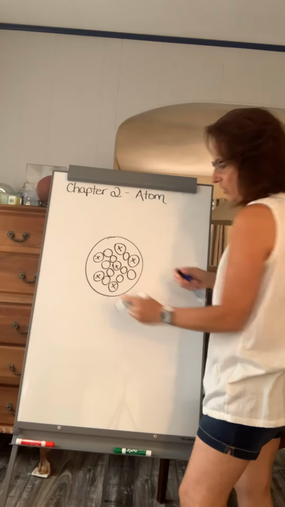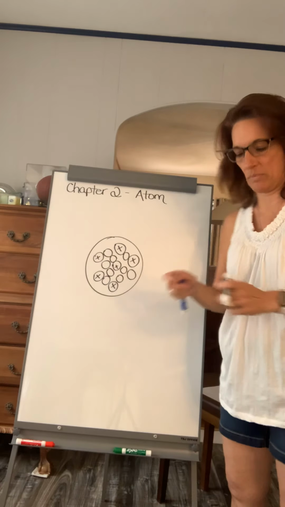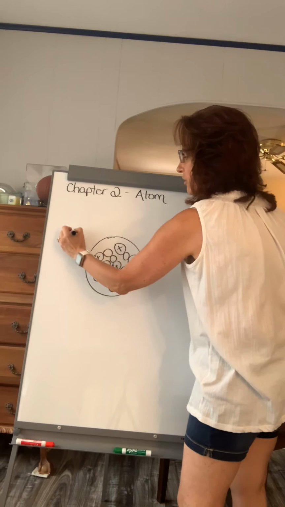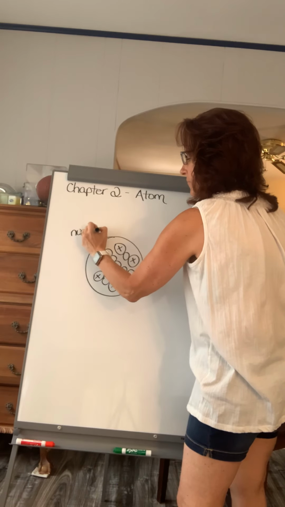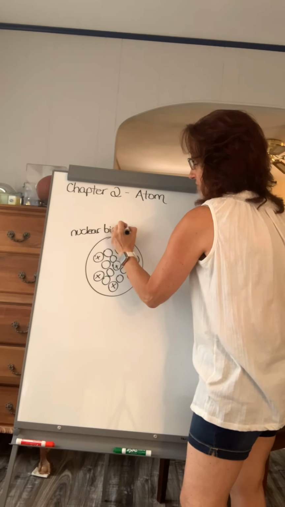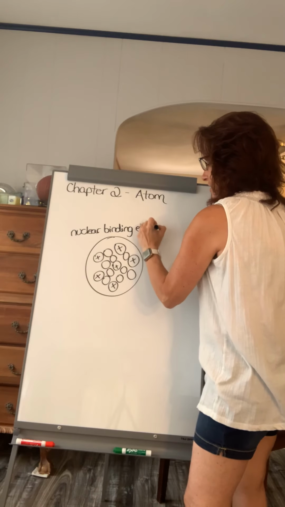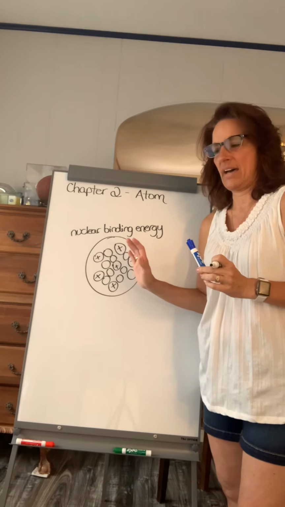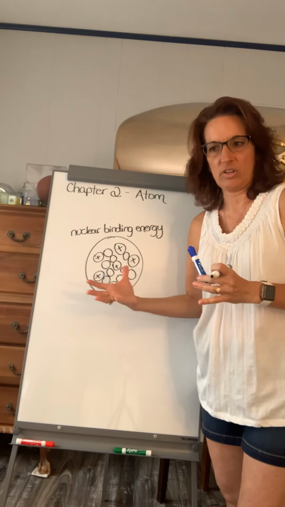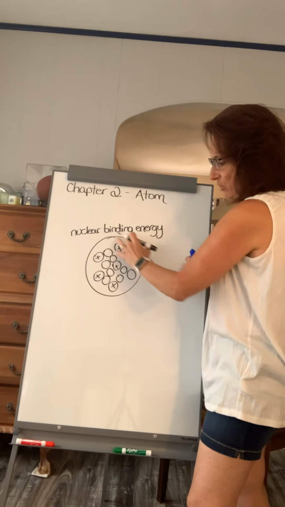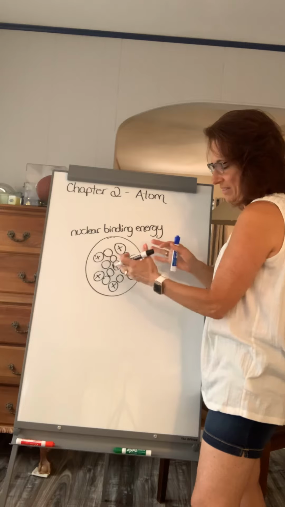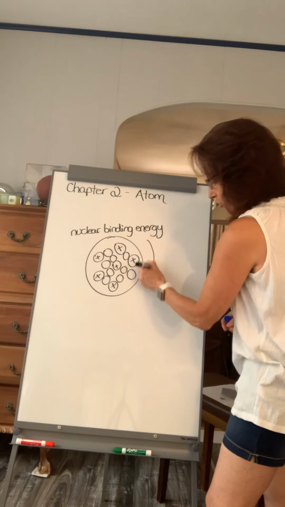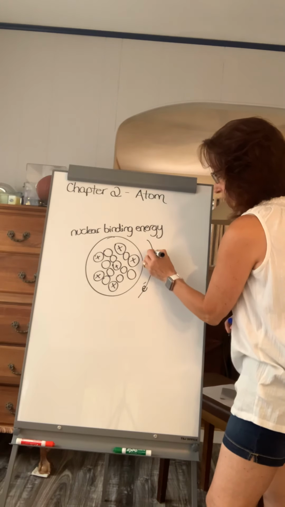Okay, now one of the laws of electrostatics says that like charges repel. So why don't these repel each other? Because of the nuclear binding energy, meaning it's able to overcome the charges. The nuclear binding energy allows that likeness to stop repelling each other and actually causes it to stick together. So therefore, in the nucleus, the reason that all stays together is because of the nuclear binding energy. We have the same thing on the orbital shells, except we call this electron binding energy.